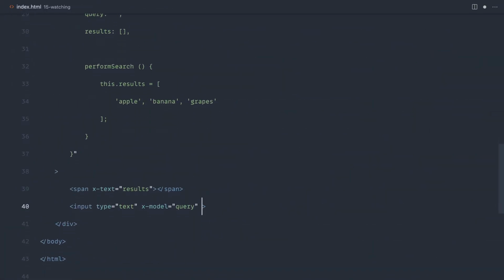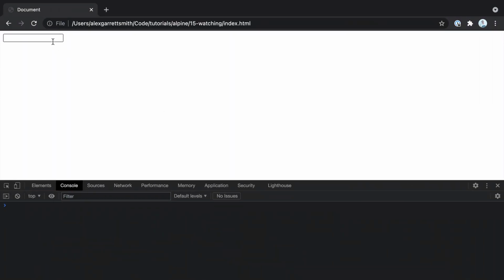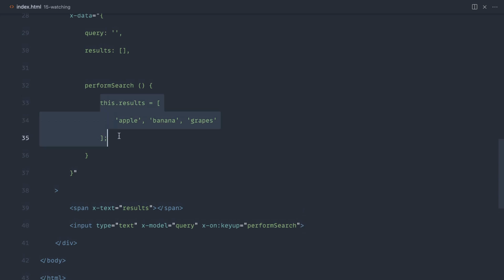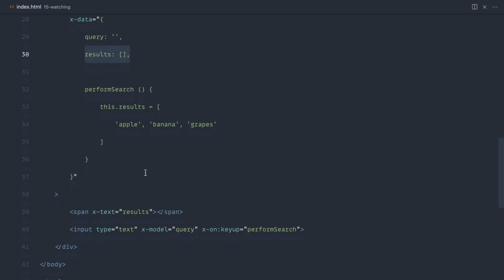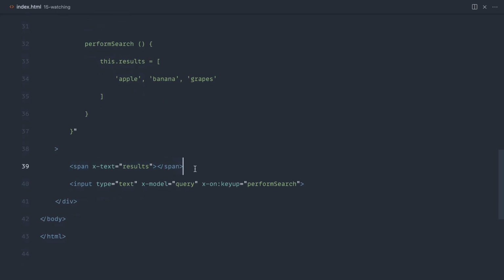Our first instinct might be to say x-on keydown or keyup, and then go ahead and perform the search. Let's actually use keyup here. So let's go over and give this a refresh. When I start typing, we get the results back. And of course, in reality, this would actually hit some sort of API to bring back the results, set them here, and then of course what we would do is iterate through them.